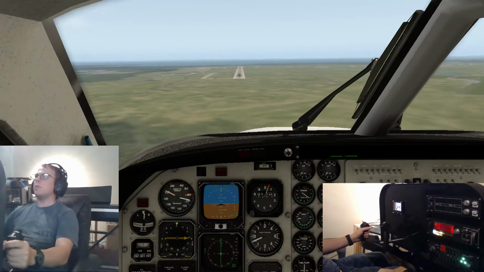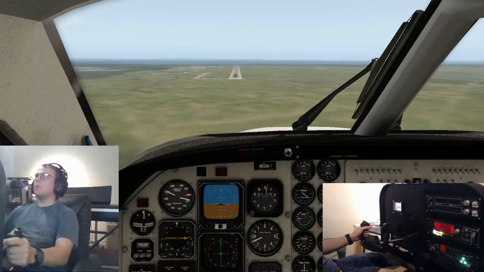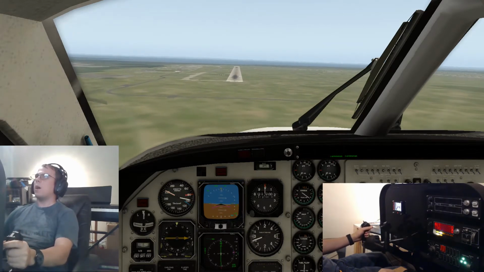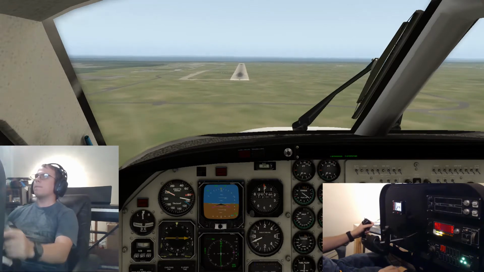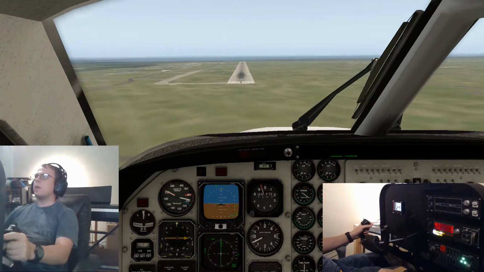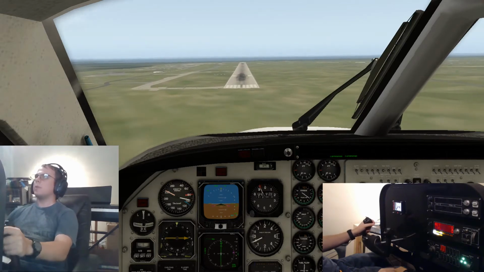Speed is stable. Approach is stable. A little high. Slight crosswind left to right, but it's registering as 0.